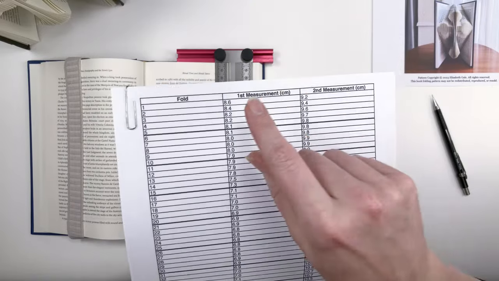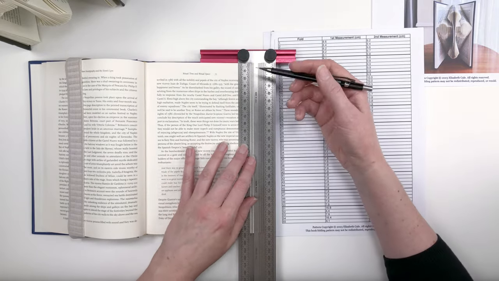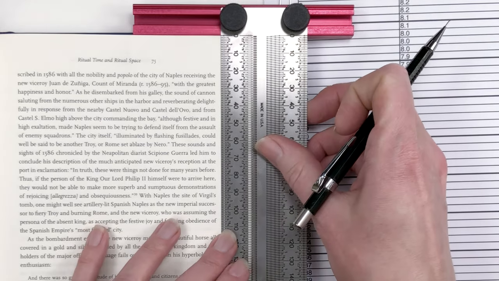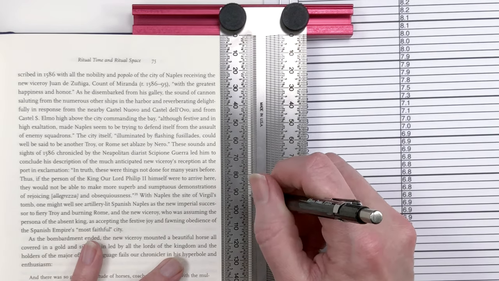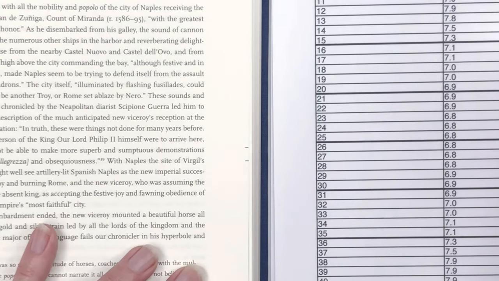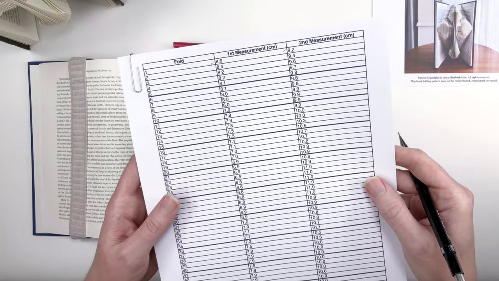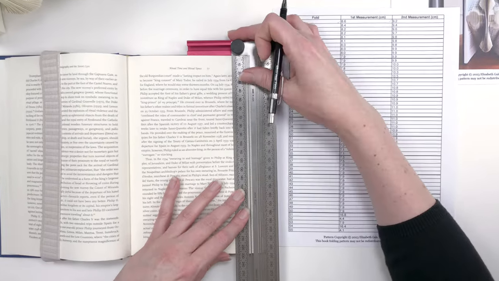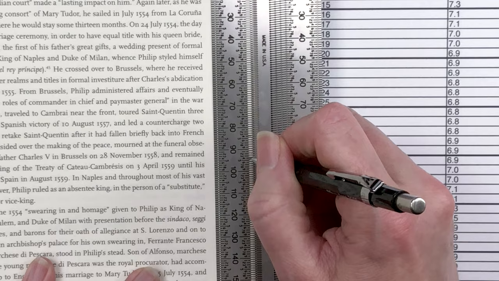For fold number one we have measurements of 8.6 and 9.2 centimeters, so let's mark those. This Inkra ruler has slots on it. I can see the paper through the slots and the pencil just drops down right into those slots. So let's mark 8.6 and 9.2. I like to check that off as I work and you can see the two marks there. Tuck that under and go on to fold number two which has measurements of 8.4 and 9.4. Let's mark that. 8.4, 9.4.